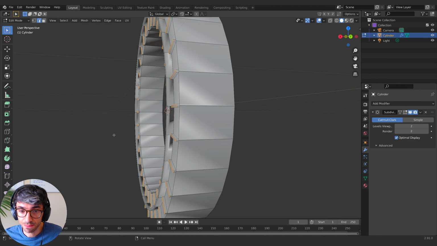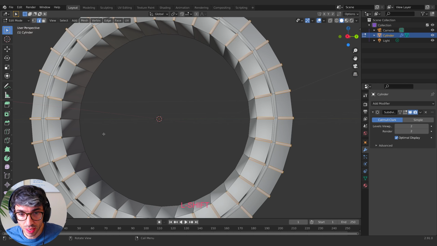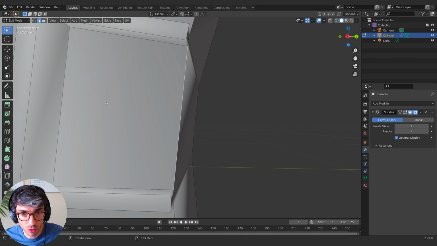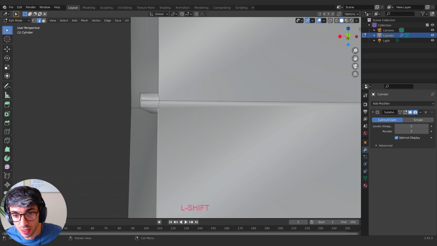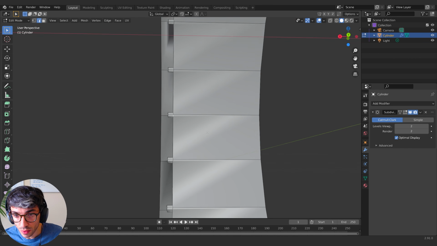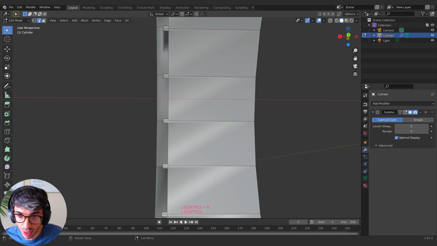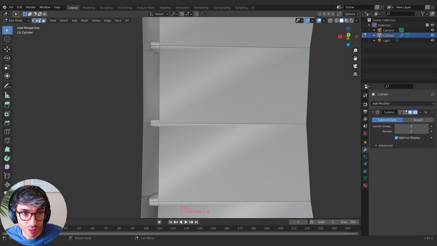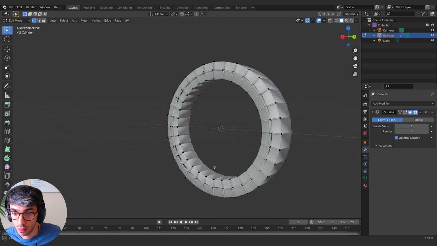This is an important note. What I just did there, when I selected all these edges and split them and then extruded them, you can see here, I'll just zoom in on this bit. See how I've got these two extra edges? And now I can't do a loop cut here anymore, because these are n-gons. I've got 1, 2, 3, 4, 5, 6 vertices, so Blender doesn't know what to do with this thing. It doesn't know how to cut an edge loop. It can't find any flow in it.